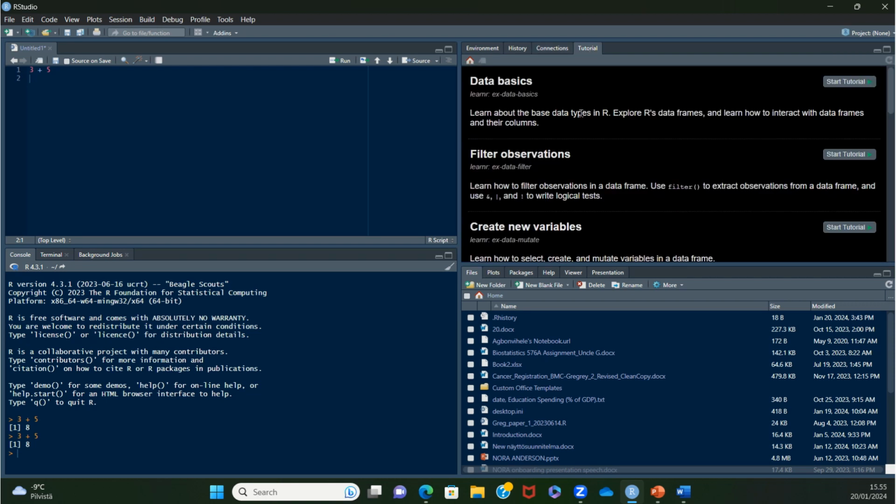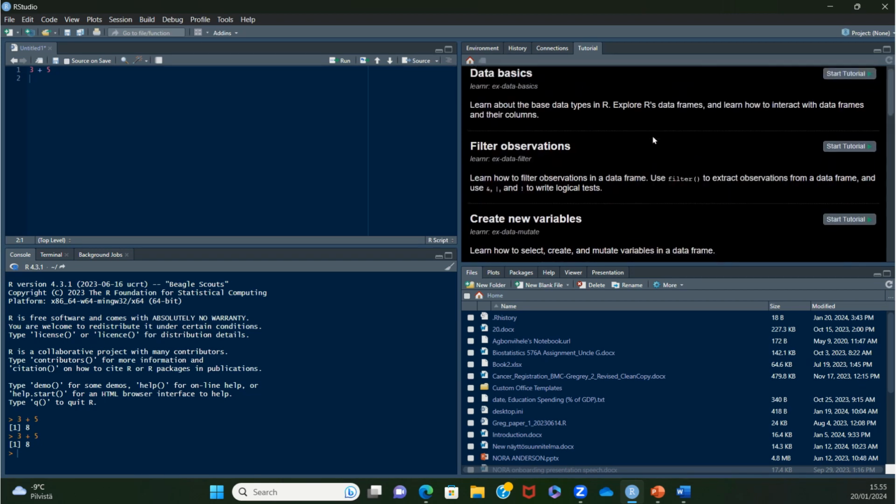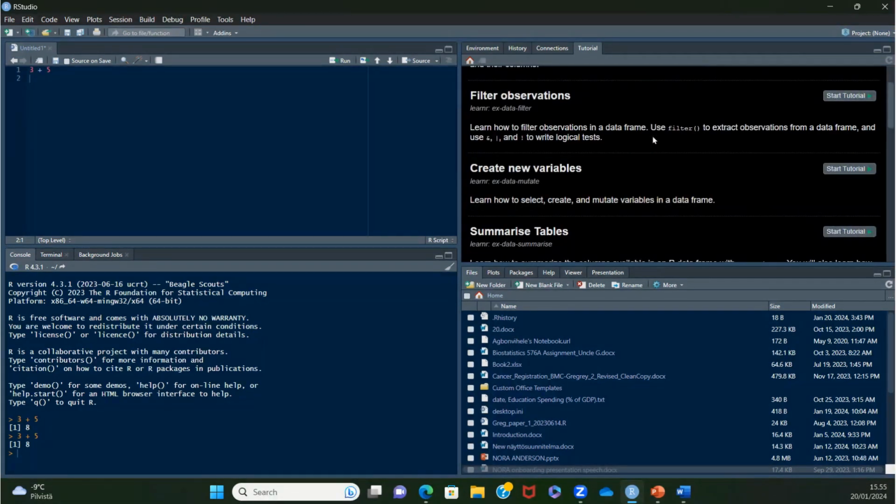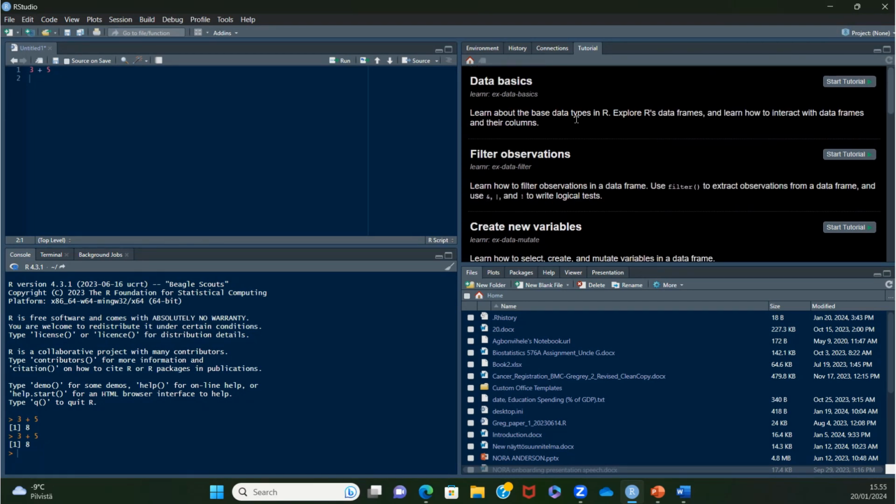The tutorial section is for anybody who wants to learn about the R codes and RStudio. You just have to start the tutorial, but before you start, you may have to download the learnr package to help you get access to the tutorials. But it's good you know that R has inbuilt tutorials for anybody who wants to learn the basics of R as well.